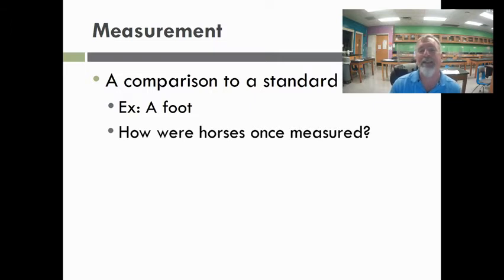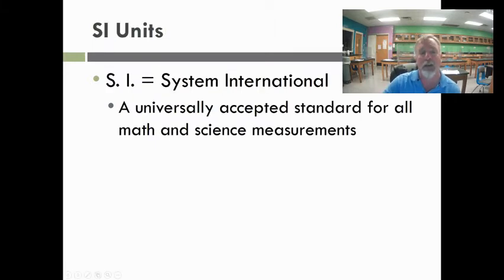So it was not a standard measurement. It was a great approximation, but you could still be off very easily by quite a large factor, because a large man's hand would be very different from a small woman's hand. So we need a standard. We need something we all agree on. What is that height? What does that length mean? What does that unit mean?